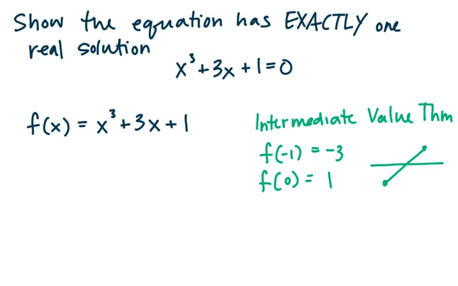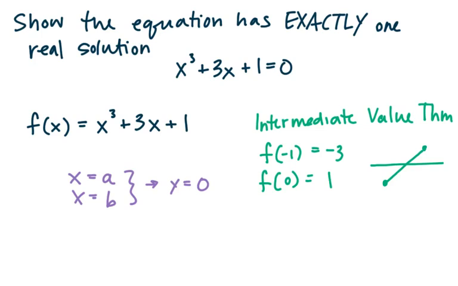But say there was a possibility that we could have two. So we maybe have 2 points, x equals A, x equals B. And so we're thinking, hey, these 2 points are both zeros. Well, if they are both zeros, then they would both have y be equal to 0, right? So there would be 2 spots where f of x was 0. And Rolle's theorem would then say, well, if we have two y values that are the same and they're both equal to 0, that somewhere between x equals A and x equals B, there would have to be another point that would represent a max or a min, which would say we've changed from increasing to decreasing. There'd be a turning point.